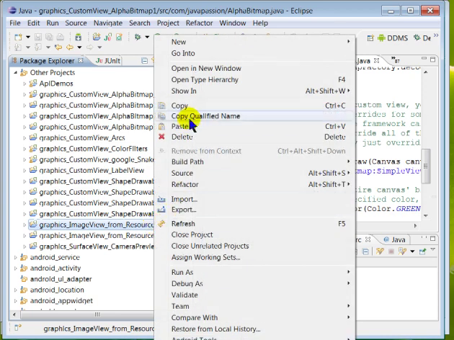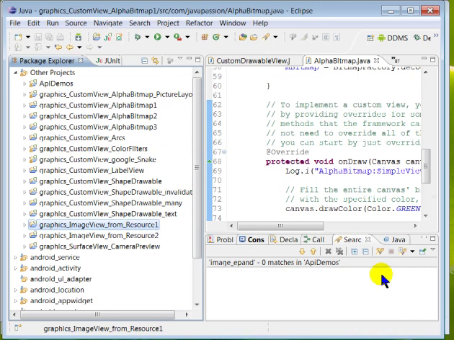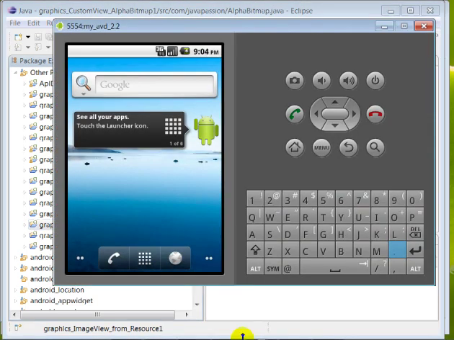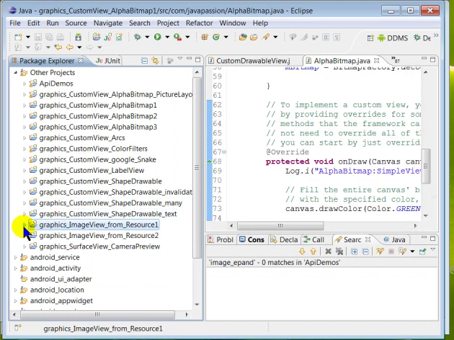Let's run this one first, and then we are going to take a look at the code. A very simple graphic is being displayed here. Okay, so let's take a look at the code.